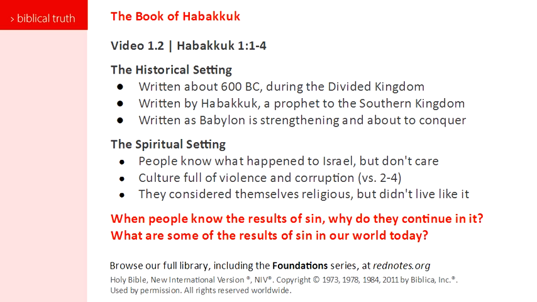Now, here's a couple things for you to think about as you think about these first couple verses. Why is it that people, when they can see and they know the results and the consequences of sin, why do they continue to do it? Just like the people of Judah, they saw what happened to Israel, yet they continued in the same pattern. And what about you? Where do you see some of those results of sin in your own life personally and maybe around you in the world today? I think it's important to understand that as we begin to look at this book.